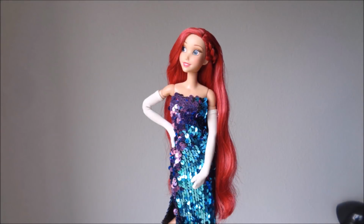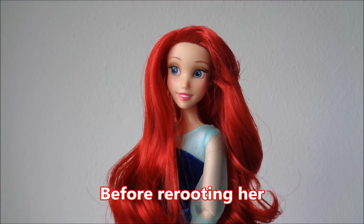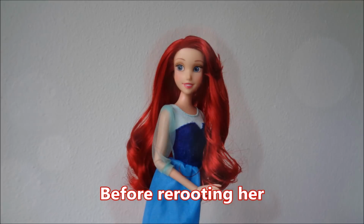Hey everybody, it's TheDollBoy, and today I'll show you how I reroot this Ariel doll that I recently got at Disneyland Paris. Her original hair already was really pretty, but the nylon hair was pretty poofy and not as long as I would like it to be, so I decided to reroot her in saran hair.